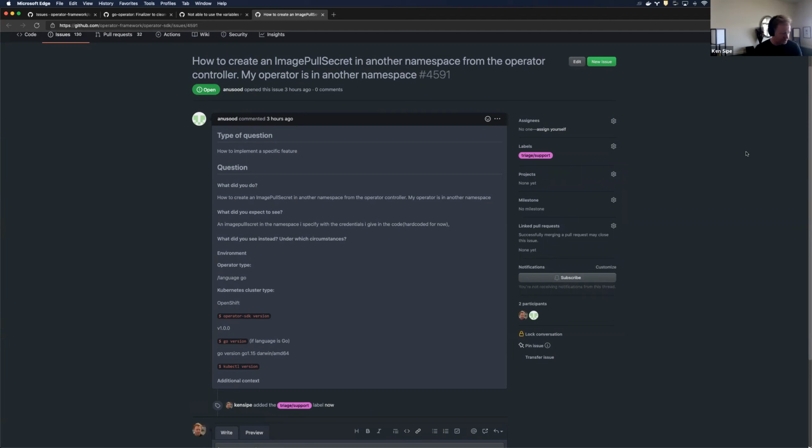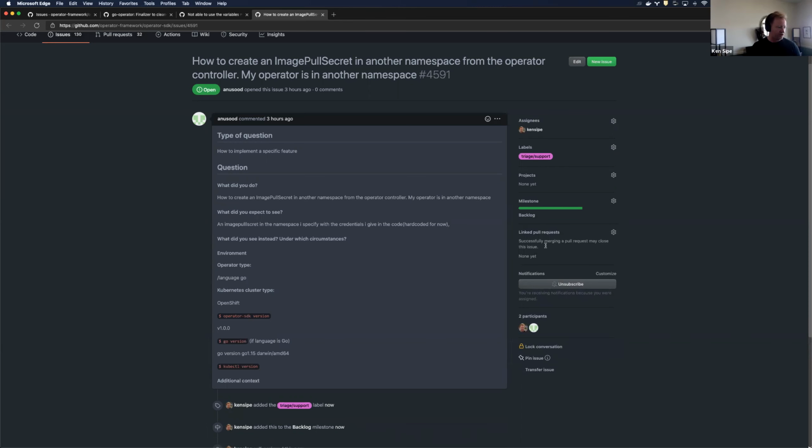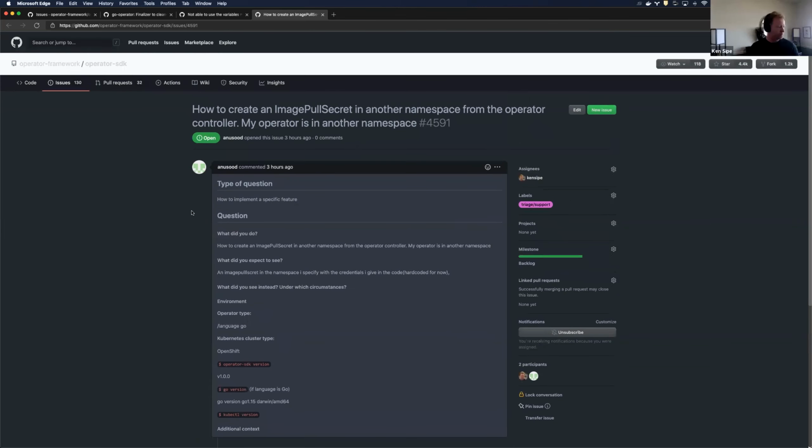Yeah. It should probably be an upstream question, I suppose, but I think it would be sufficient to link some docs on image pull secrets and say this isn't an SDK specific problem, but here are relevant upstream docs. Take a look there. I'll tell you what, I'll take this on and close it out. Okay. I'll get on that following this meeting. Cool. I think we're actually complete.